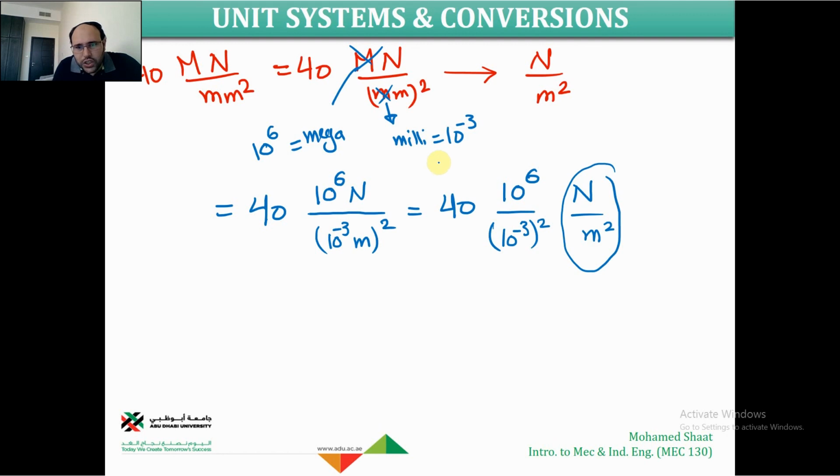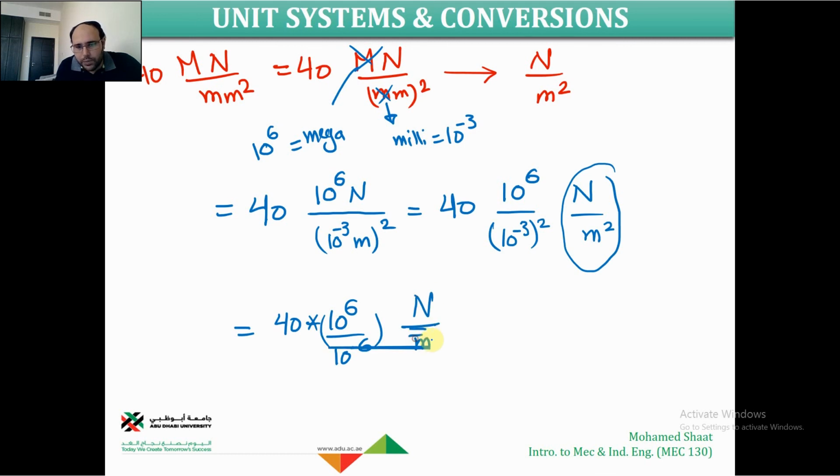It means that your objective is just to do the multiplication of all of these things together, to end up with how much is 40 mega Newton per millimeter squared, how much in terms of Newton over meter squared. So this is going to give us, do the multiplication, 40 times 10 to the power 6 divided by 10 to the negative 3 squared. So you're going to do the multiplication of 2 times 3. This gives in the denominator 10 to the power negative 6. So this will be 40 times 10 to the power 6 divided by 10 to the negative 6. Can we collect these two together? Yes, we can collect them together.